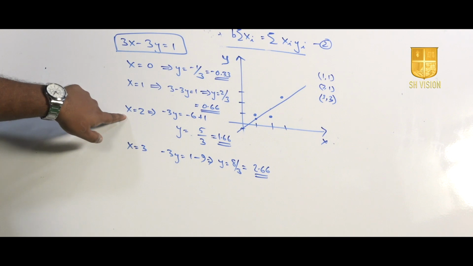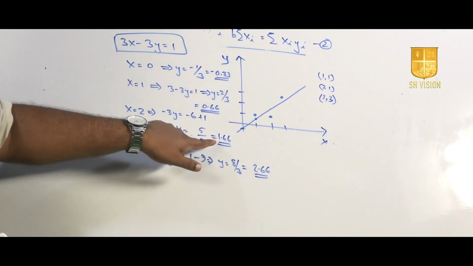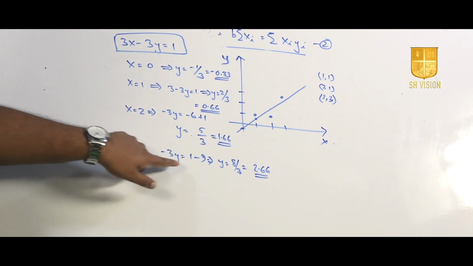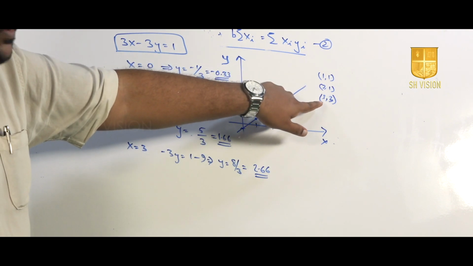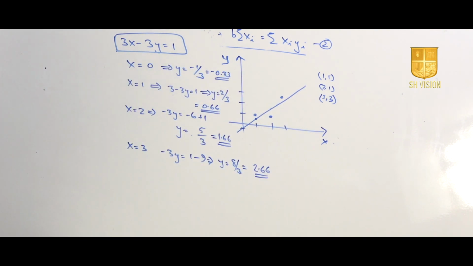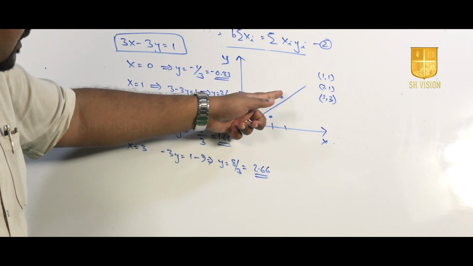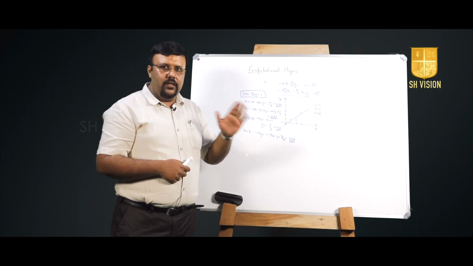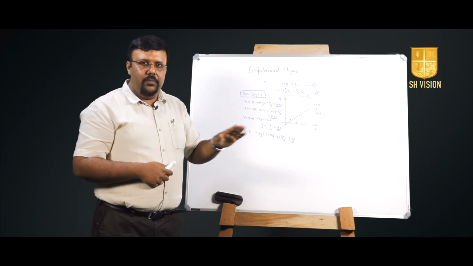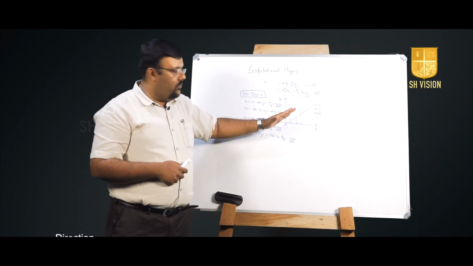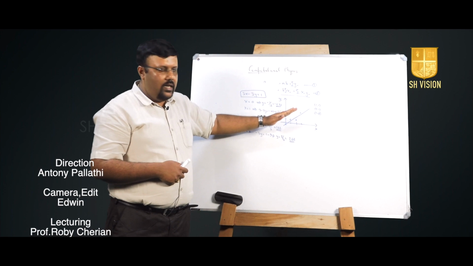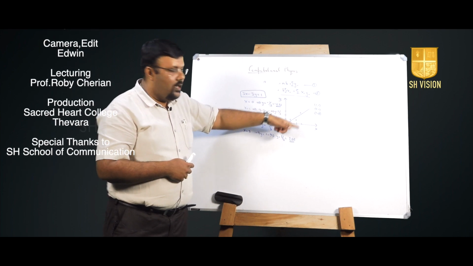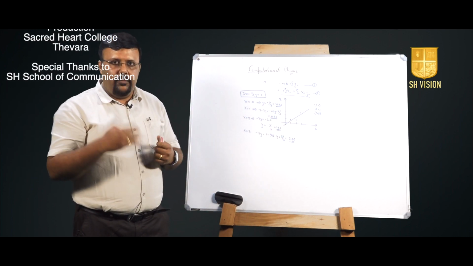For that I put x equal to 2, where the actual value was 1, and I get 1.66, and when you put x equal to 3 in the above equation, you get y equal to 2.66, while the actual value was 3 at x equal to 3. So, in curve fitting you will see that even though the data points are here, the curve need not pass through the points always. In this specific problem, our curve, which is a straight line, never passes through any of the points, but this is the best curve which satisfies all the points. That is the whole effect of least square fit, because these data points are experimental data points and are prone to errors.